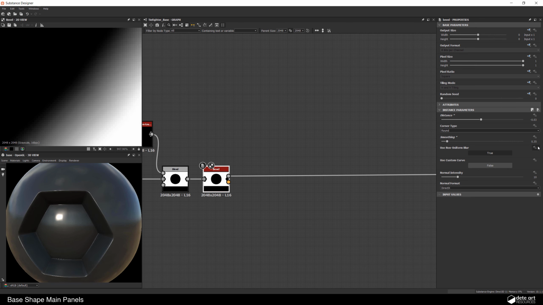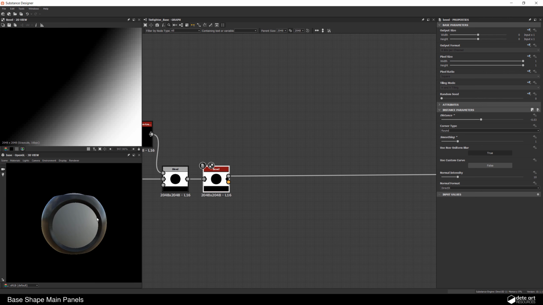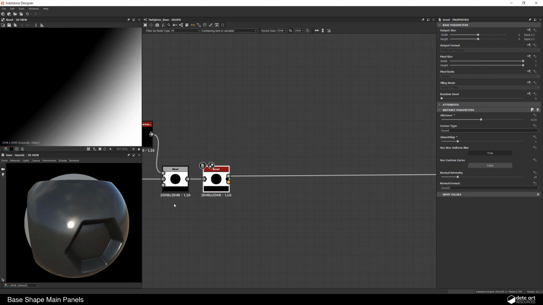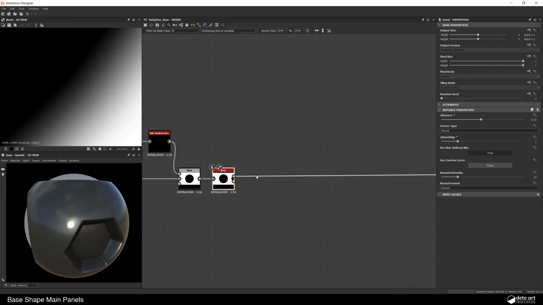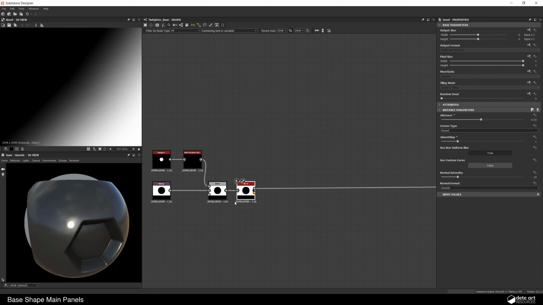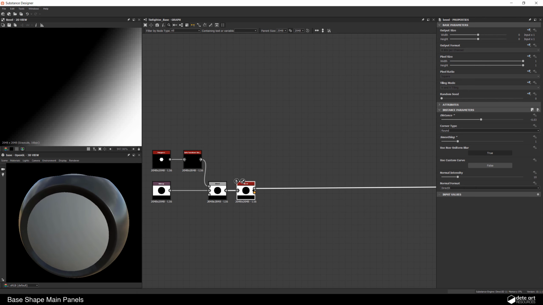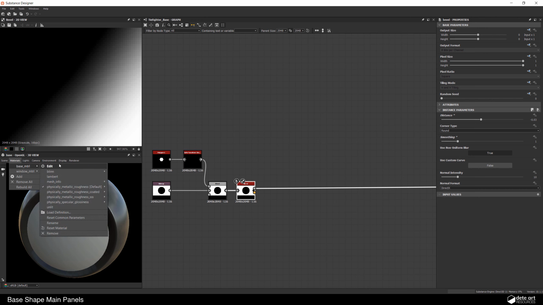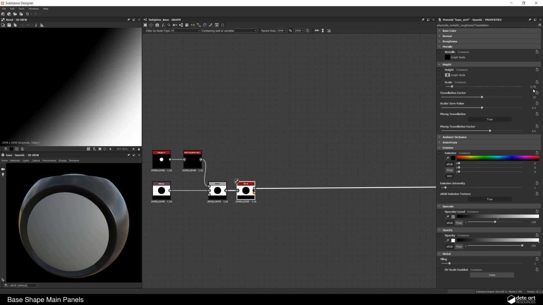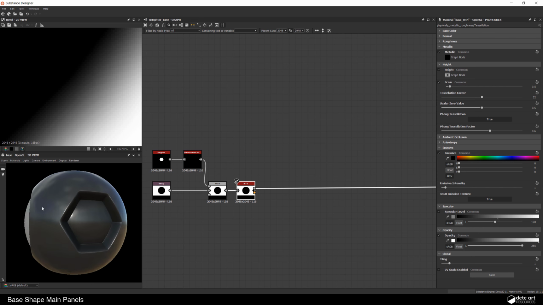We can do a little bit of smoothing as well. Maybe set this to 1. That looks alright. Still a bit inflated. Let's take down the scale a bit more.